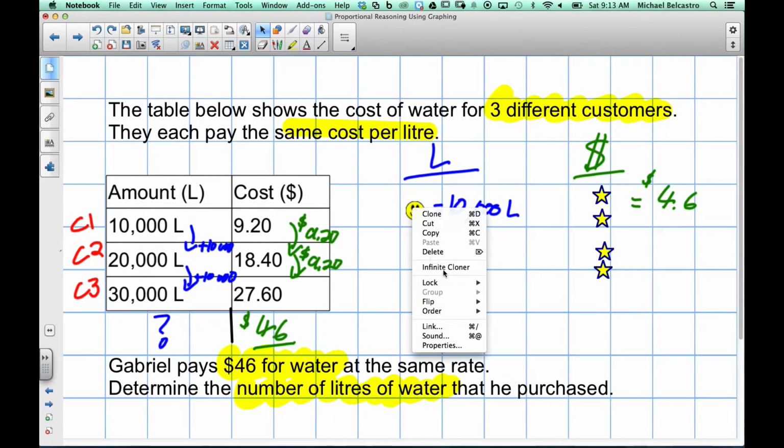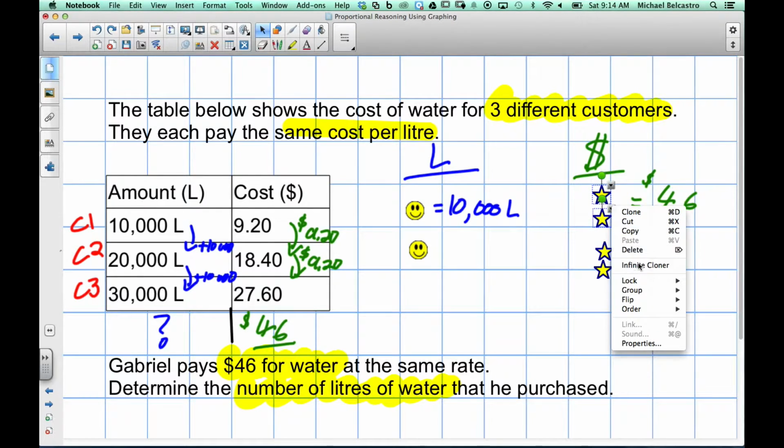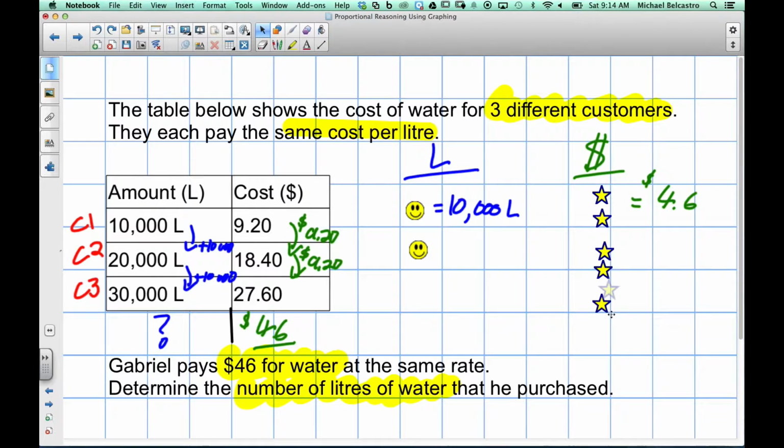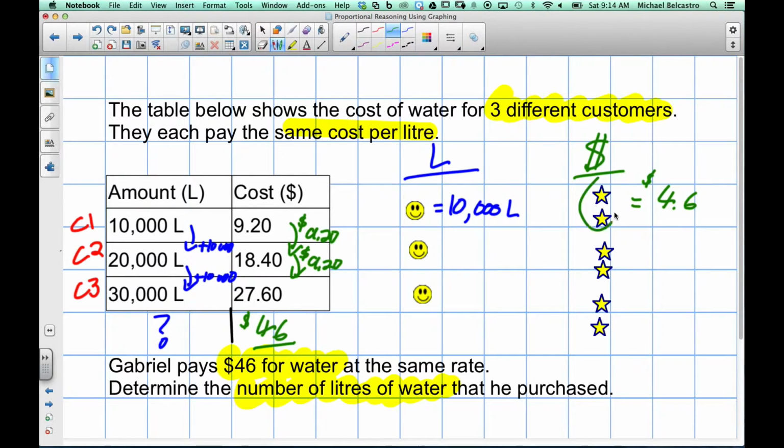So I'm going to get these happy faces to build. I need an extra happy face. Now up to 4 stars, and I'm going to do the same thing with these, turn them into different colors. So we have another 2. Now I have 2, 4, 6. I need another happy face. We'll put them in groupings. I'll circle them so you can see what we're doing. Here's one set of 920, another set, and these are our liters. There's 10,000, 20,000, 30,000. And this is essentially where our customers were.